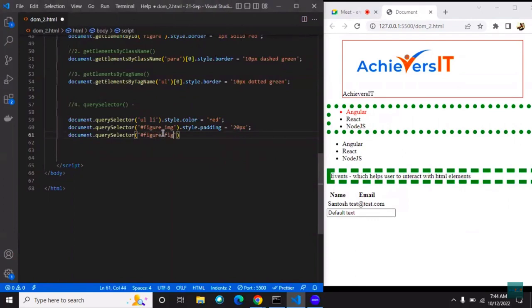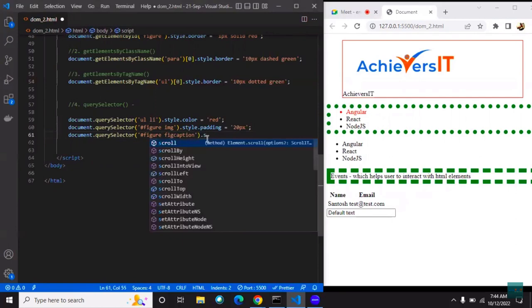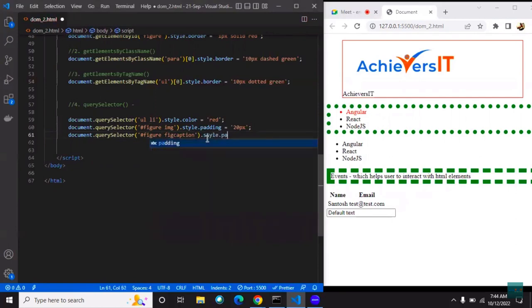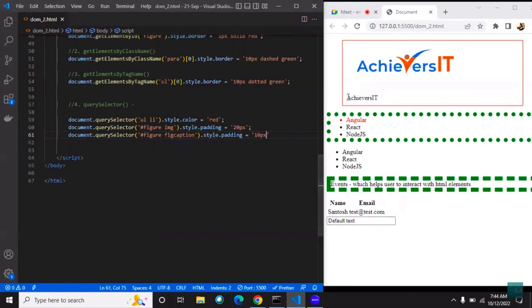I'm looking for the figcaption tag, dot style dot padding is equal to some 10 pixels. For this one, I'm applying 10 pixels of padding.